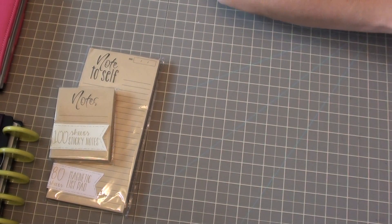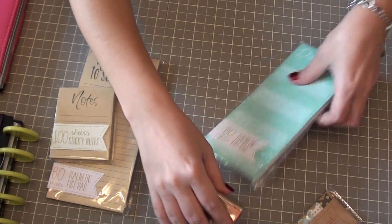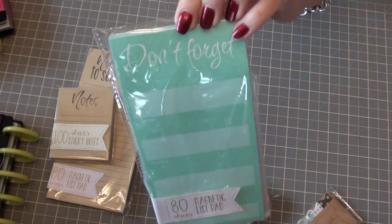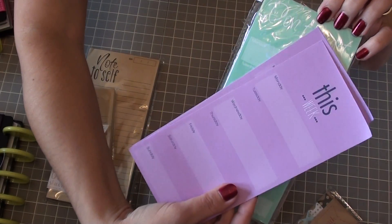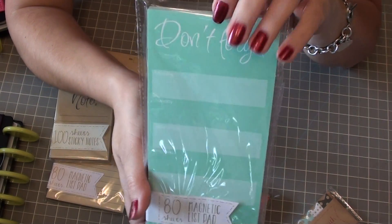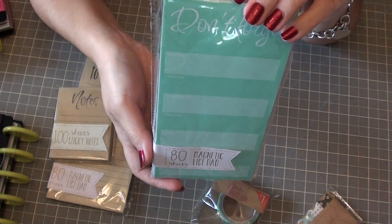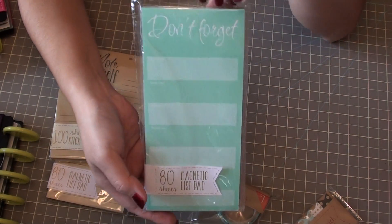Another set and color combination I really loved was this. I don't know if you already have the purple one, but the purple one said 'This Week.' There were those in the past that had been released. Well this is the new one — it says 'Don't Forget' and the days of the week are on there, Monday through Sunday. Those were also a dollar and I really like the color. It goes really well with my Hello Kitty planner.